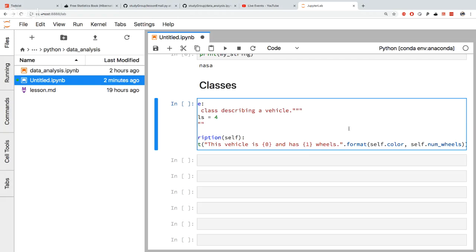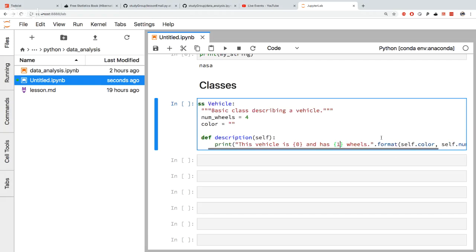All right, so the way string formatting works is essentially whatever's in these curly braces, the 0 and 1 indicate the order in which these things get substituted into the string. So when we actually print this out, Python will take whatever's over here, so that's going to be the color of this object, and substitute it in here. And then same goes for the number of wheels, which it'll substitute in here.